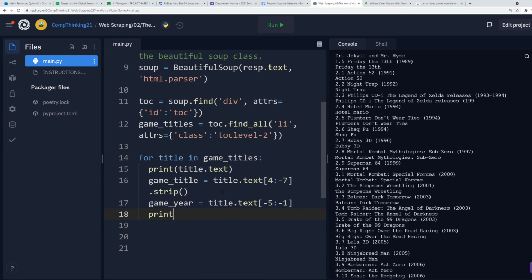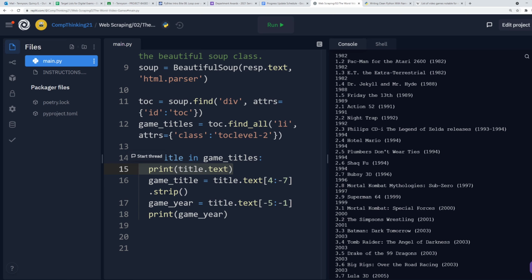In the next video, which we'll talk about next week, we're going to learn how we can use a named tuple to keep track of this data in a class-like manner, which is really handy.